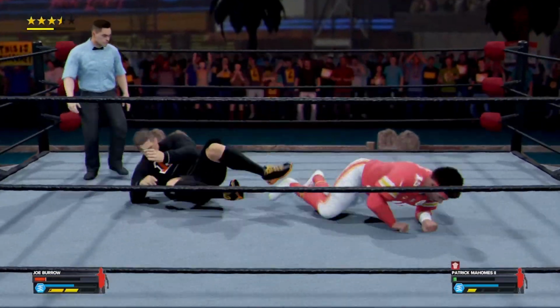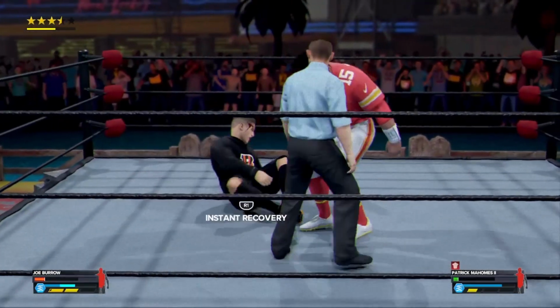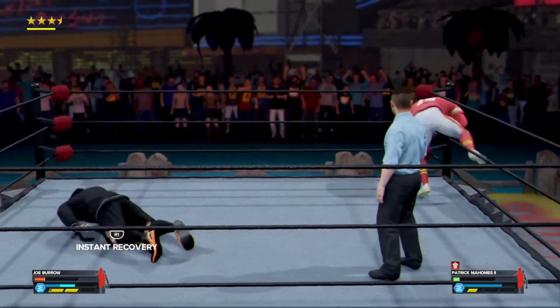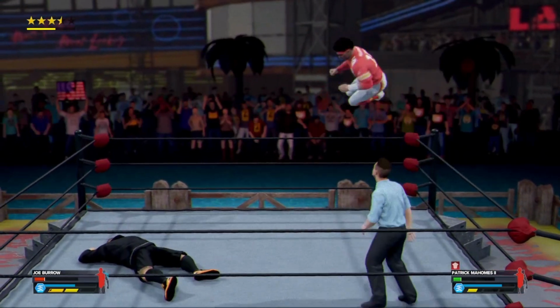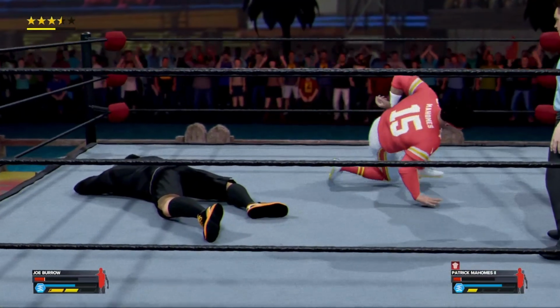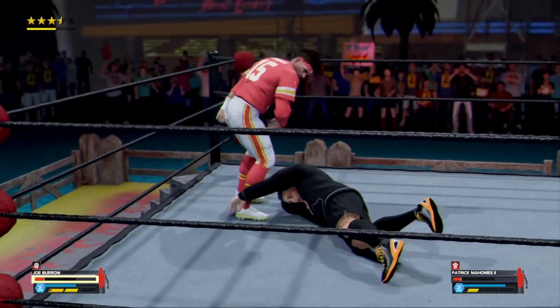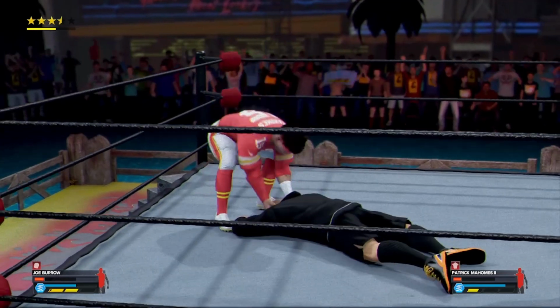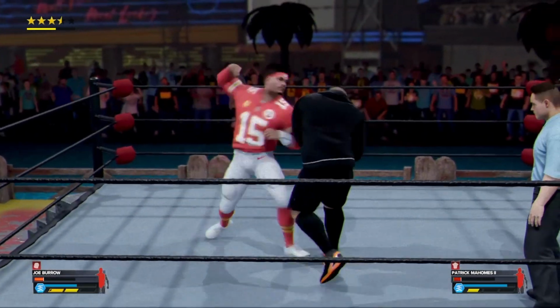Turnabout is fair play is the motto of this match, as Mahomes takes it to Burrow, catching him coming off the top rope with a high-risk maneuver. There's absolutely no possible way Mahomes could hit Burrow, but Mahomes takes the risk anyway, and it doesn't pay off as Burrow was too far away.